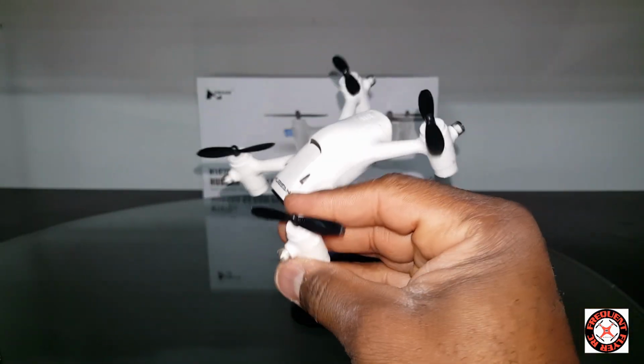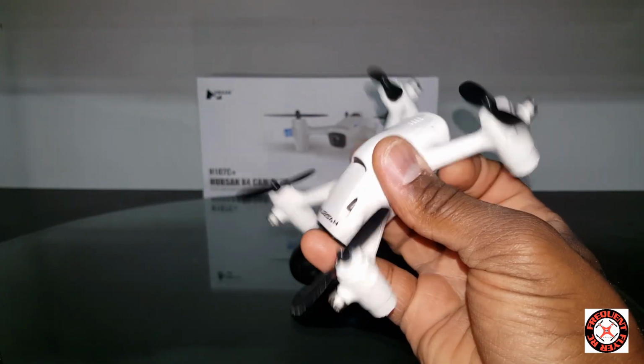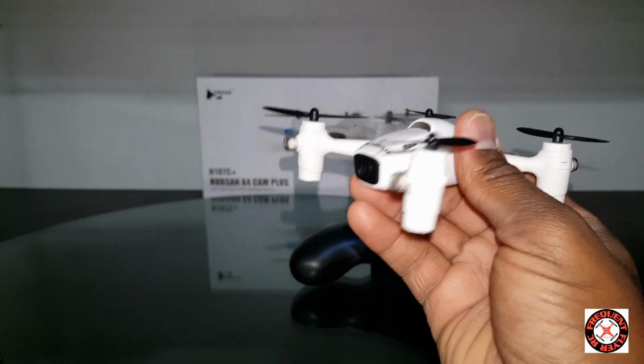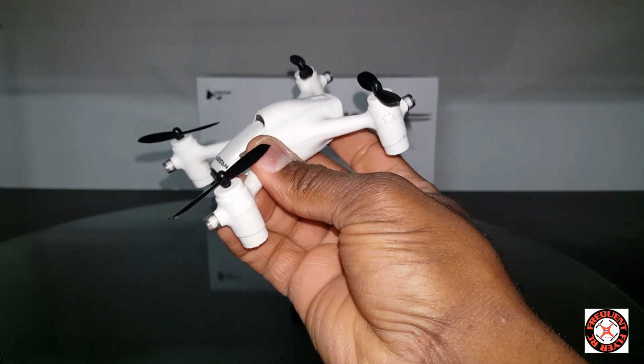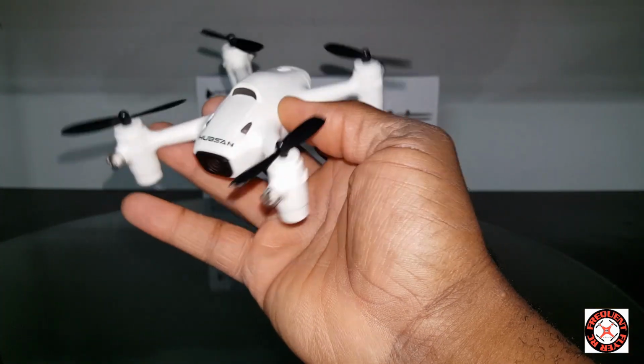Now, this thing looks really awesome. First off, I think the design is really awesome. It's made of some kind of soft plastic. It feels almost like rubber, so I doubt that it'll break. This thing is very durable. I have crashed it really hard many a time. Hubsan is known for having a great design.